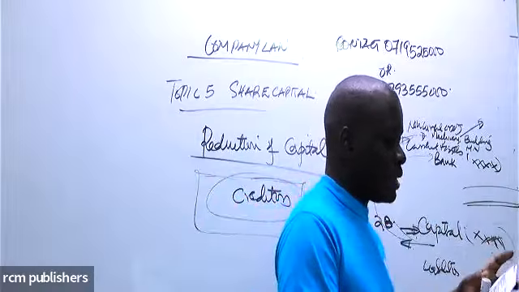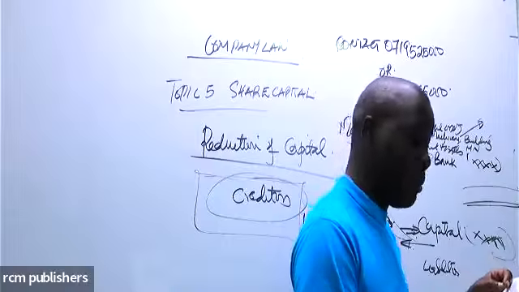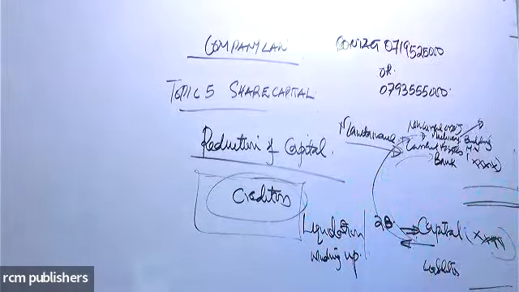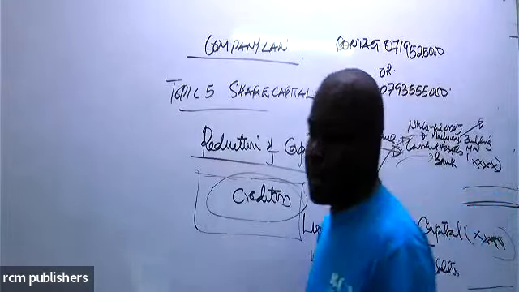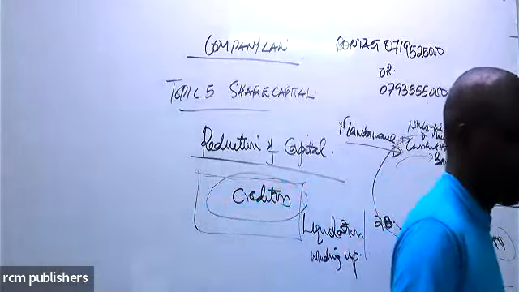Point number 3: payment for shares shall only be for what? For money's worth. And in the case of a public limited company, it must not consist of any undertaking to work for or perform any other service to the company. A person cannot come and say they want to work for the company and then be paid in shares.